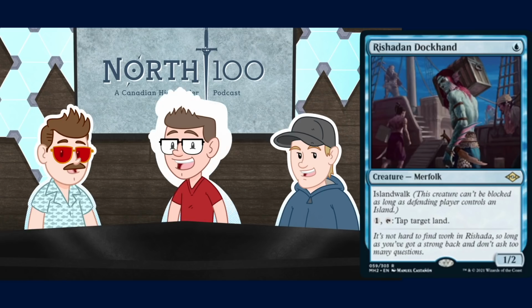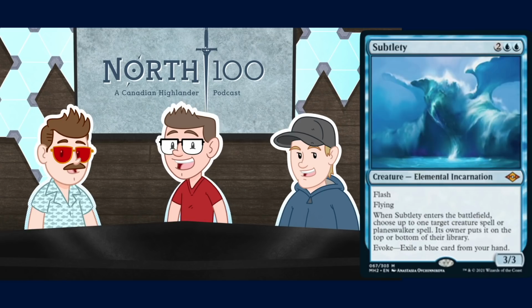Damn it. All right, time to talk about the blue incarnation. Its name is Subtlety. It's a 4-mana 3/3 for 2 blue. Has flash and flying, and when it enters the battlefield, choose up to 1 target creature spell or planeswalker spell. Its owner puts it on the top of their library or the bottom of their library, and you may evoke it for a single blue card in your hand by exiling it. I really should have thought of something more clever to phrase that. Anyways, Jer, what do you think?